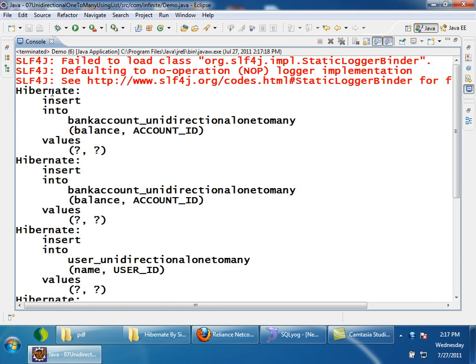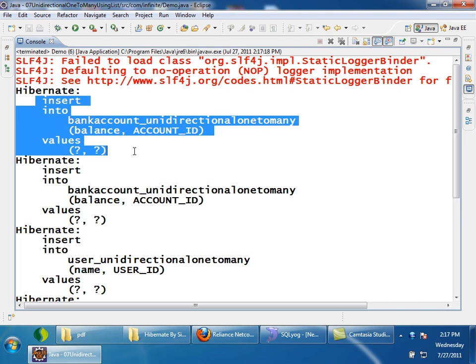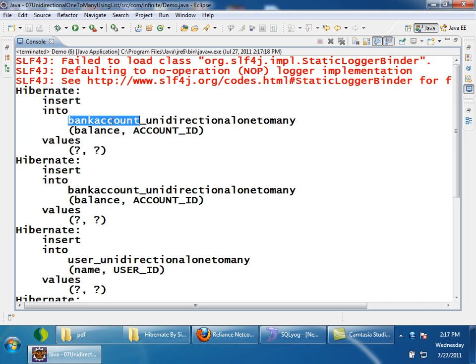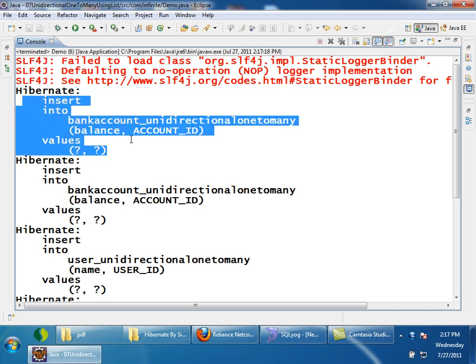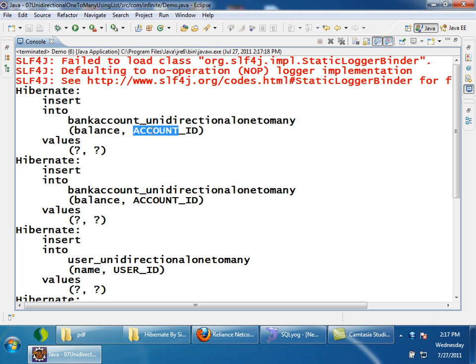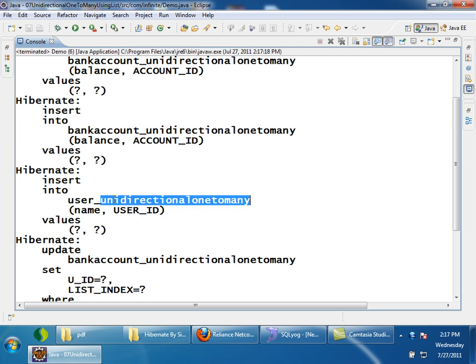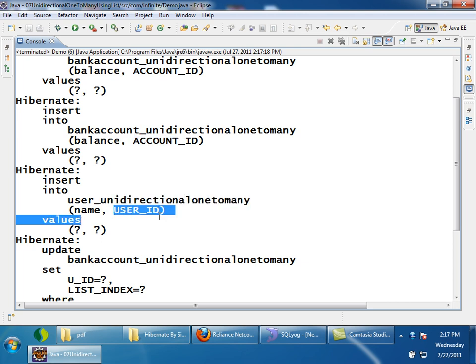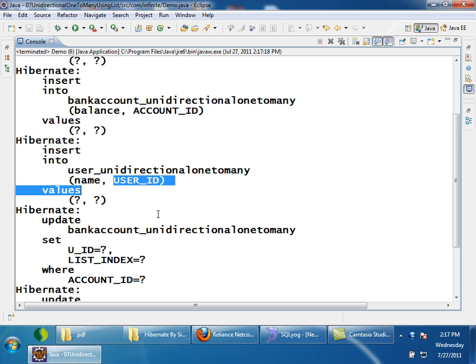Yeah, see here, the insert query is fired for bank account. First, this is inserting the first account. Only 2 columns are inserted. User ID is null. The foreign key is null for that row, and this is inserted. Here also the foreign key is null. Only 2 rows are inserted. Then again it inserted the user. Then the primary key user ID got generated, right?